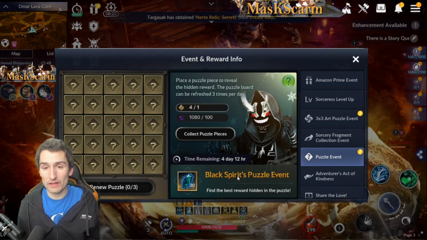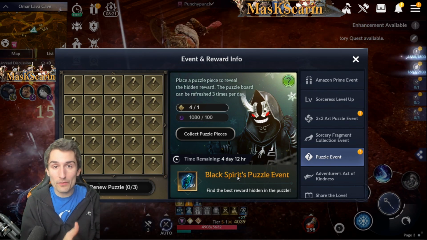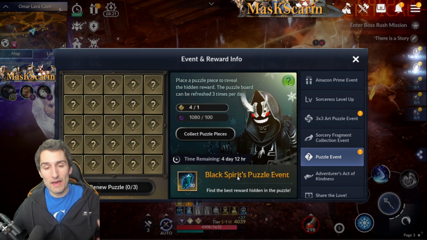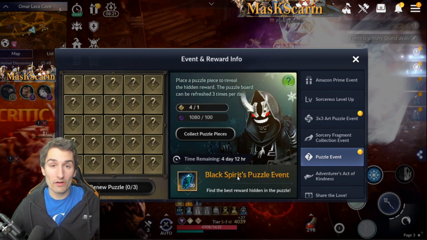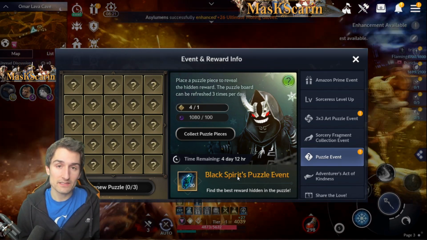So what I'm explaining to you in general here is the proper method to play out the rest of this puzzle event to maximize your chances at getting your first or simply getting more free Tier 4 Crows.